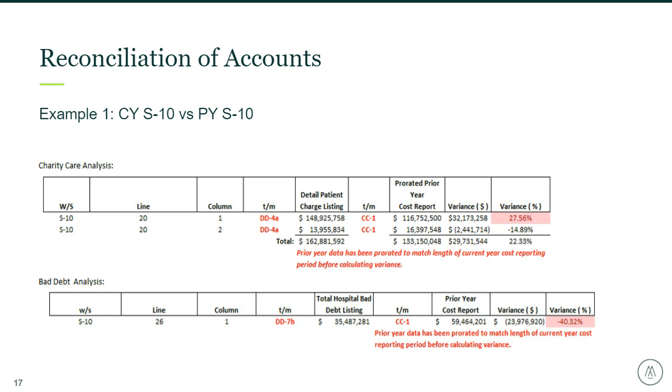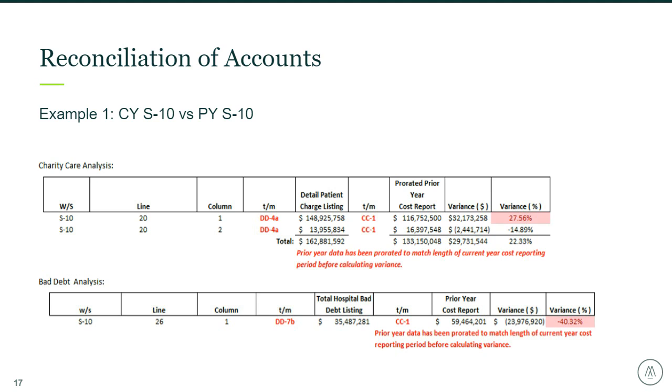Some other key factors that are contributors to all things was the pandemic. Hospitals all over the nation have seen large variances due to COVID. Now, obviously, COVID patients are not allowed to be reported as charity and bad debt as facilities were receiving reimbursement on those claims for HRSA. And in addition, overall hospitals just saw less patients coming into their facilities.